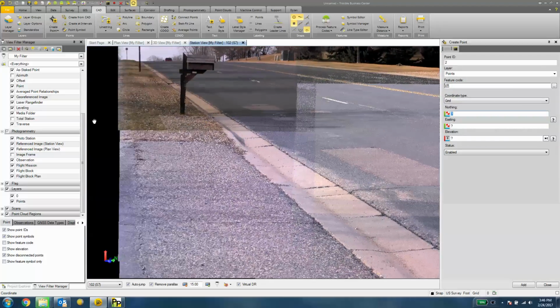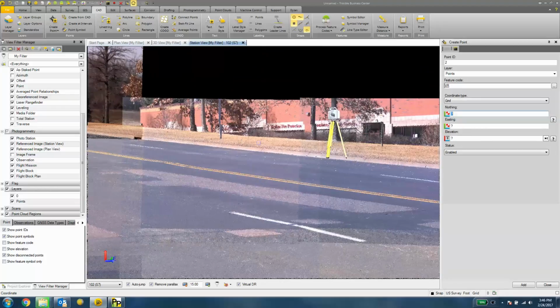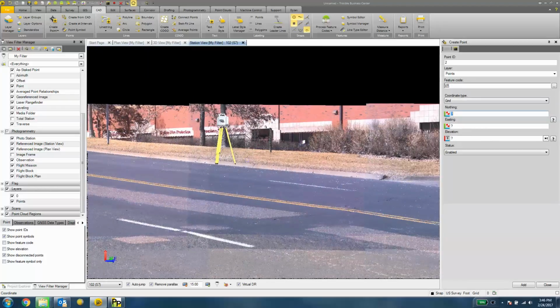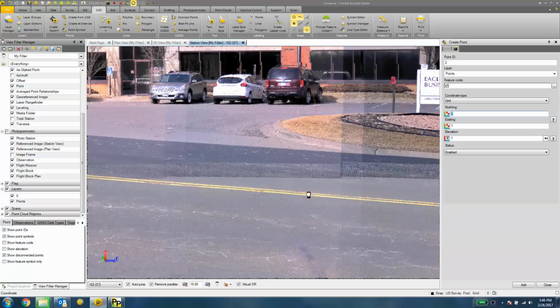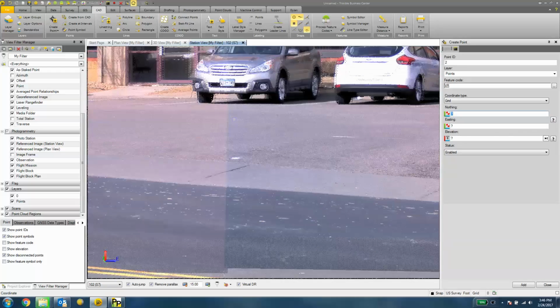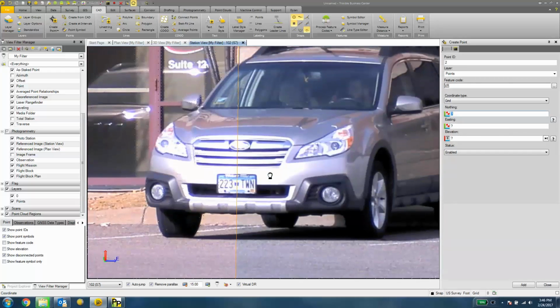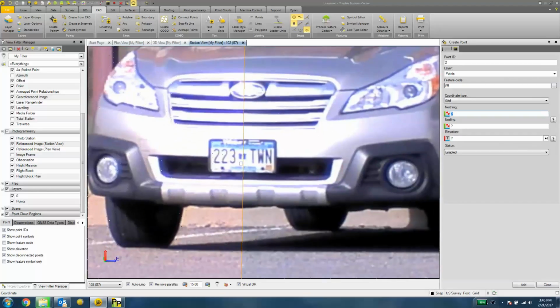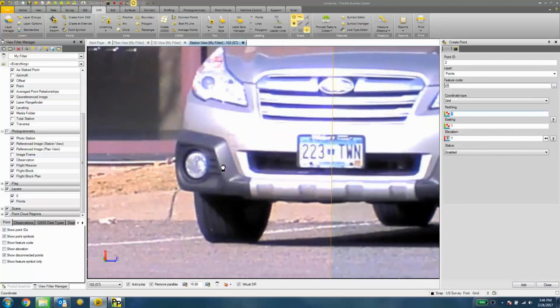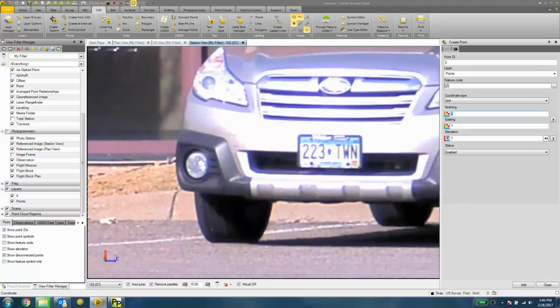Let's see, something that I have scan data and a photo on. That is the criteria in order to use this functionality. So maybe I'll choose something on this vehicle here that doesn't have a light background. We'll just do the edge of this light here. So maybe that's the pixel I want to pick. Okay.